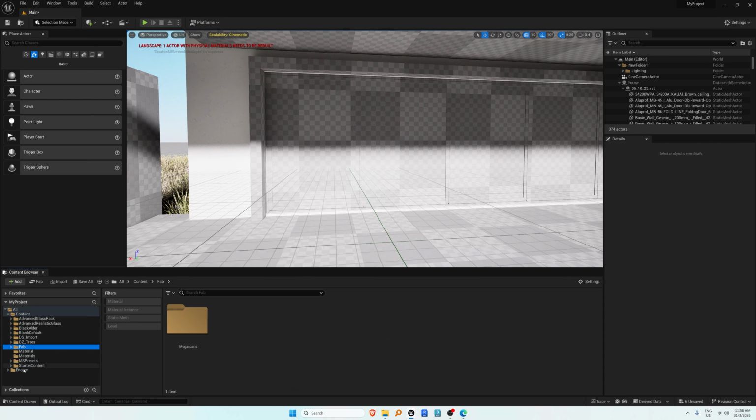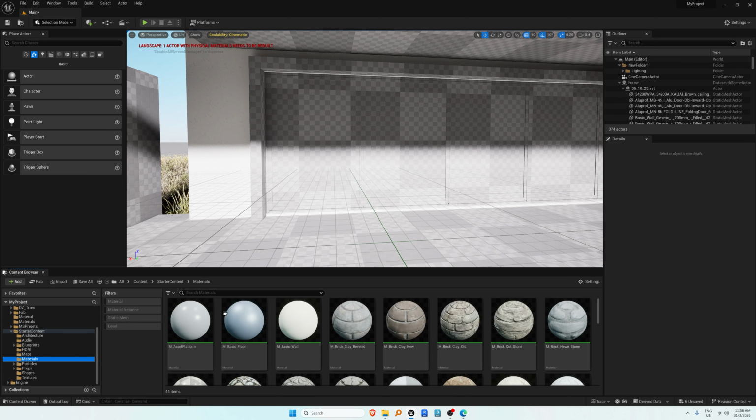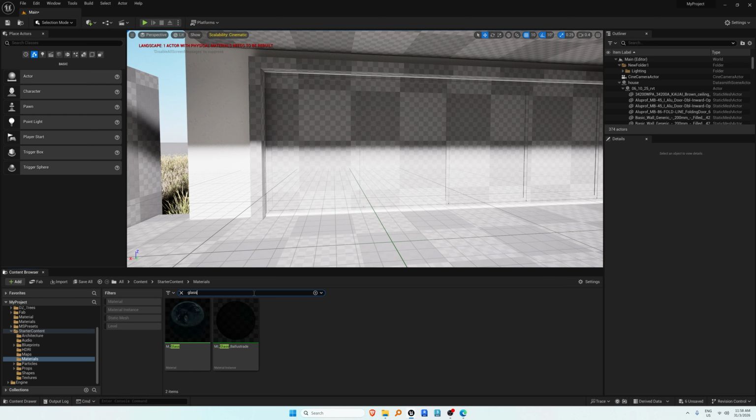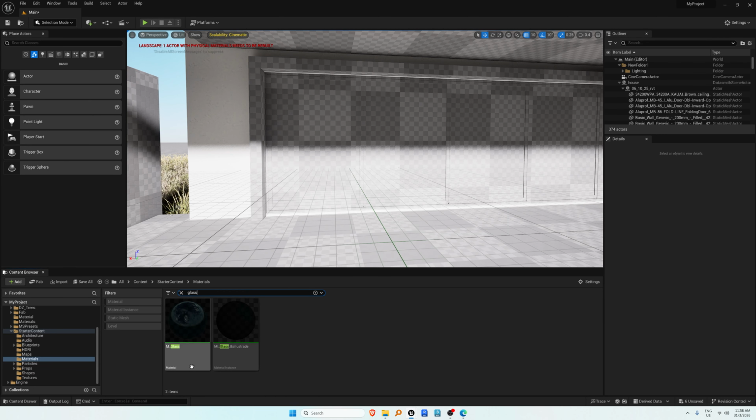As you can see, Unreal Engine has something called starter content here. If you open that starter content folder, you see there's a material folder. Open the material folder, and you can find all your materials down here. Let's search for gloss. You won't have this gloss balustrade, you will just have a simple gloss material. So you will have only this one.